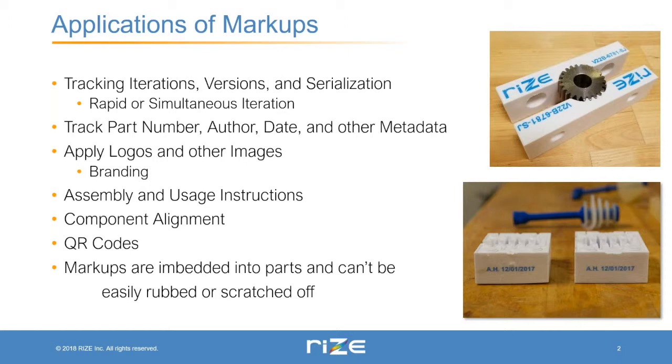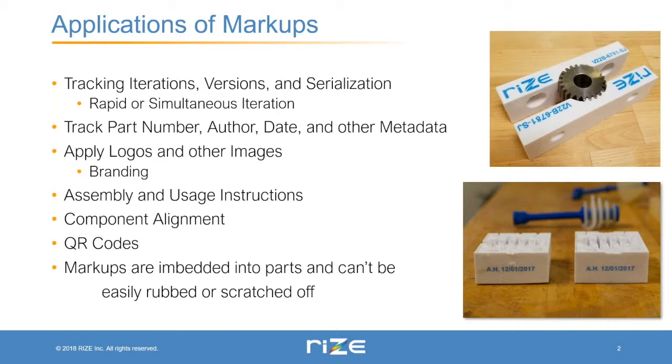The other thing that this is useful for in that vein is to apply part numbers, author names, dates, and various other metadata to a part, and this is useful for similar reasons, just being able to track the vital information about where a part came from and what it's for.